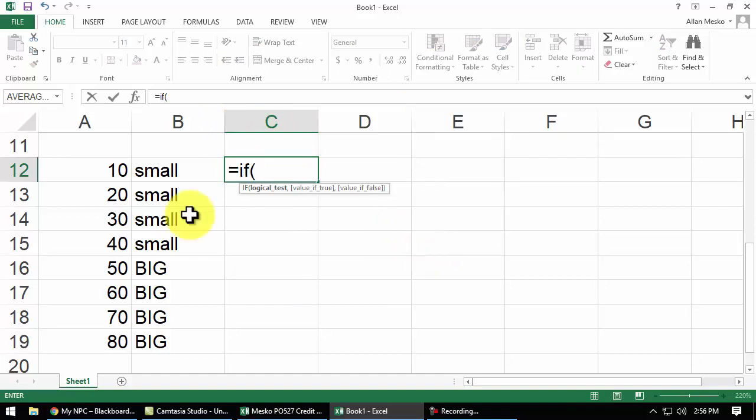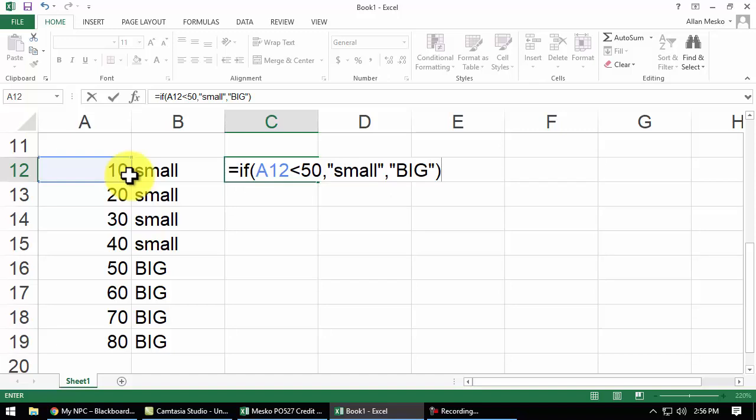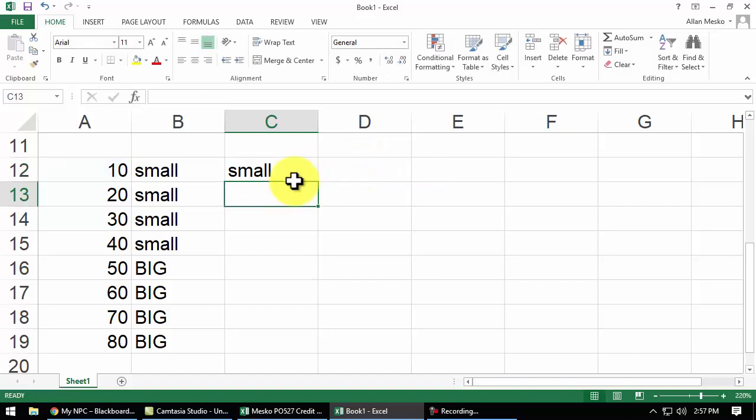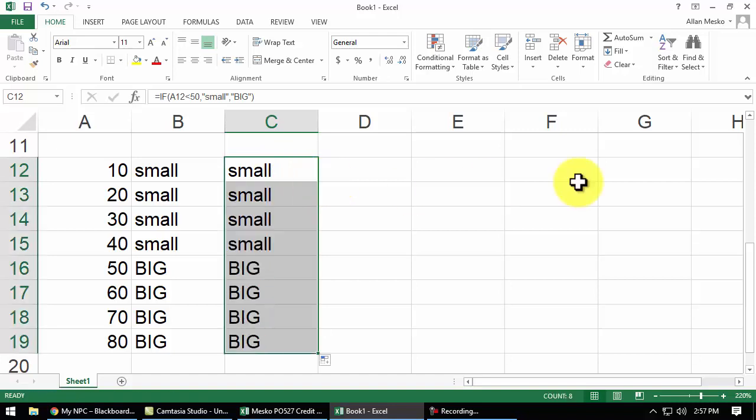I'm going to say check and see if that number over there is less than 50. If it's strictly less than 50, then call it small. Otherwise, call it big. Okay, I reversed my condition. Instead of saying greater than or equal to 50, I said less than 50. That's the opposite. And so now, what used to be true is now false, and what used to be false is now true. So I want small if this thing's true. So this should still tell me small, and when I copy it down, I get the same result.